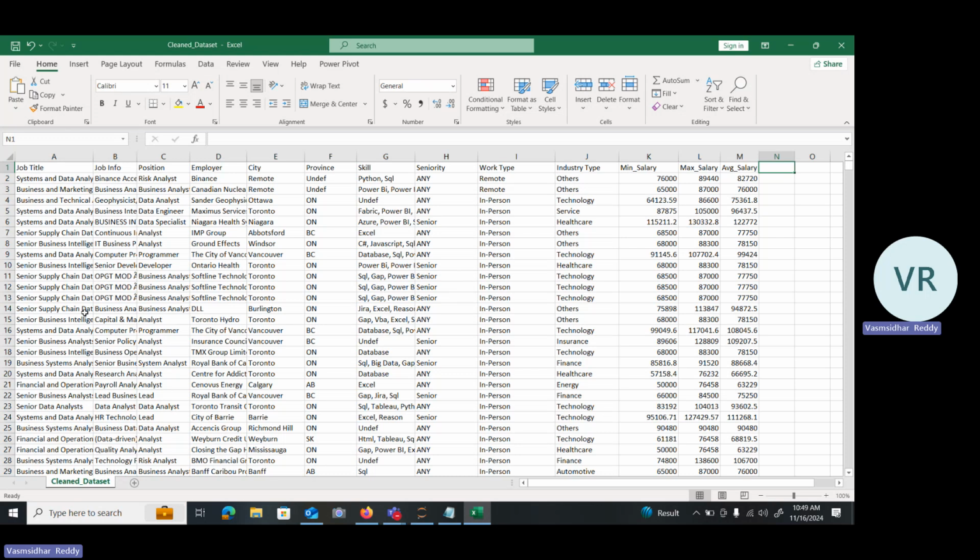Then the employer, the company names, and the cities where they're working, remote or some other cities, and provisions and skills, what exactly the skills are for this particular position, the seniority level, and the remote type, whether in person or remote, the types of industry, and minimum and maximum salaries. So this is a brief introduction about this data set, and let me go to the project.